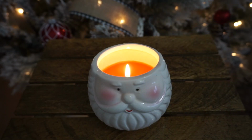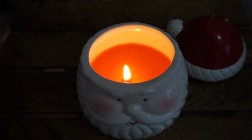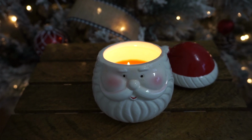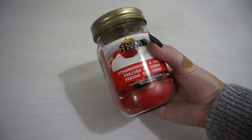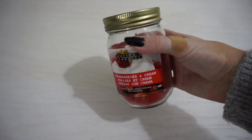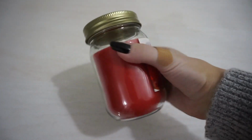Okay, so this first one is a DIY candle. It's super easy to do, and honestly, it's probably one of my favorites out of the entire video. So you're going to start out with picking out a candle. This is actually going to be the one that you melt down. I chose this one. It was $3. It was pretty big. I also liked that it was red and it smelled amazing.